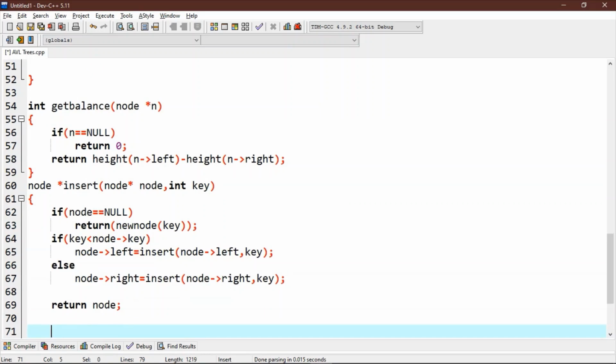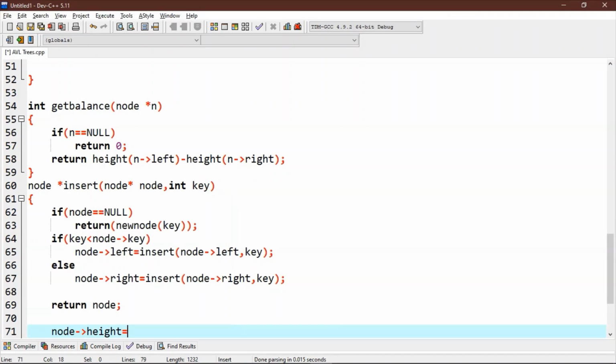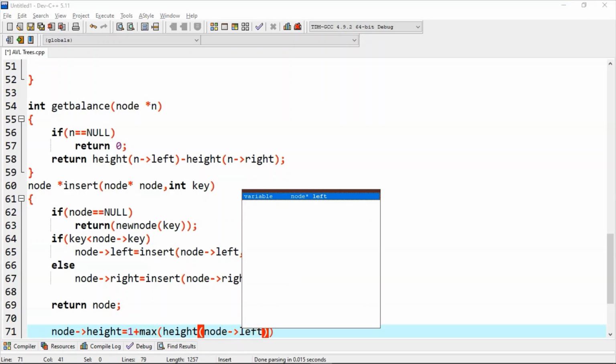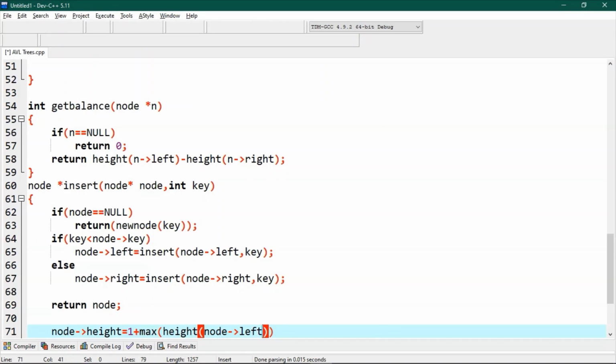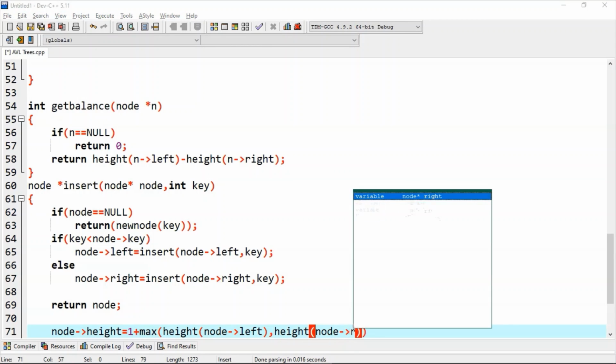Now we will update the height of this ancestor node. So node height is equal to 1 plus max of height of node left, comma, height of node right.